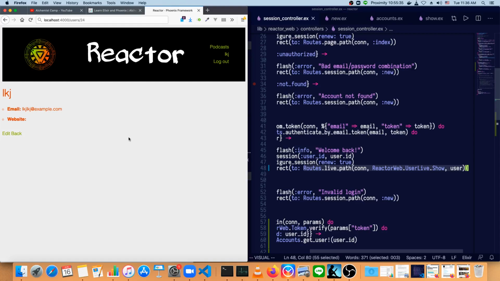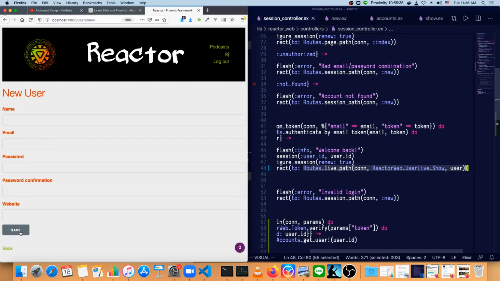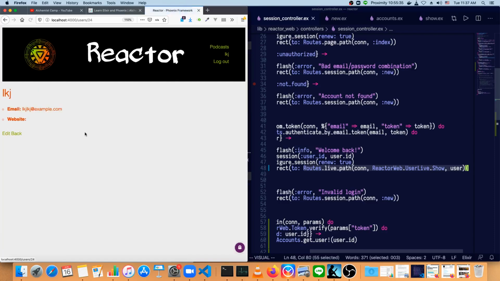So to summarize, when we create a new user, we're doing it from user new, which is a live route. After we fill in the user's information and hit save, that will create a new user on the back end. And since it's not a good idea to log in from the back end, but we want the user to be logged in, instead, we create a login token and then redirect to a non-LiveView route with that token and the newly created user's email, use that to auth them on the back end, and then redirect back to the page of the newly created user, and they are now logged in across the entire app.